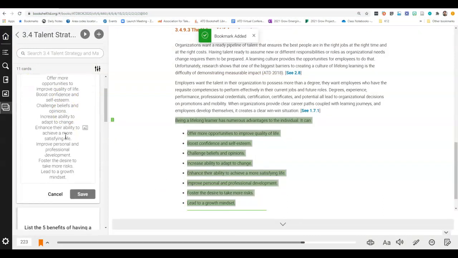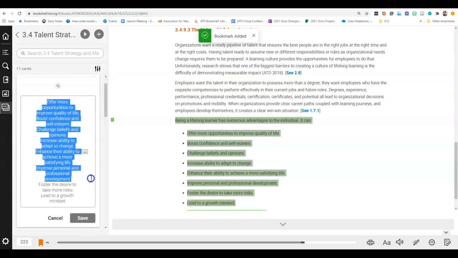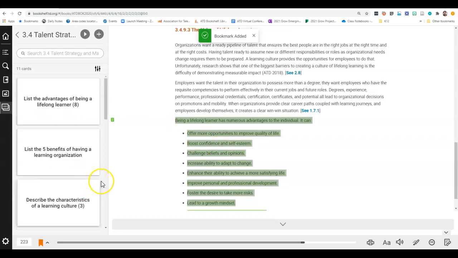And you see here there's a lot of information. That doesn't work for me. I don't really want to read all that. I just want it to be nice and succinct. So I just put it into the bullet points and slide it right in here and then press save. So it's completely up to you. If you want it to be fast and easy, you can just highlight that and create your flashcard with a right click of the mouse, or you can put this into your notebook, make it succinct, and then create your cards around that. All right, let me show you how to study using these cards.